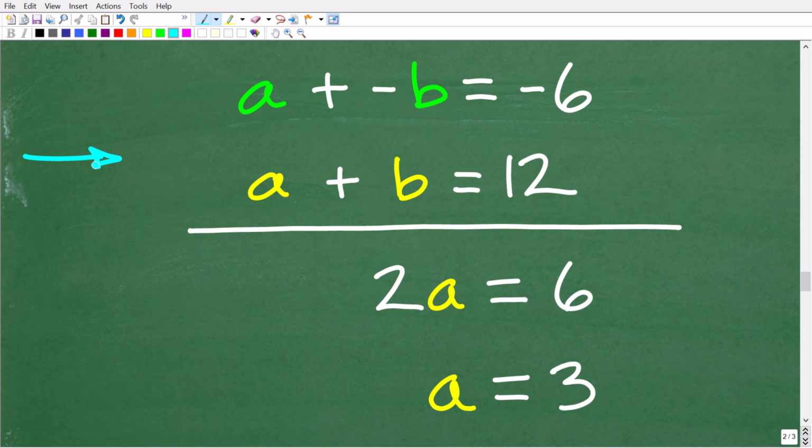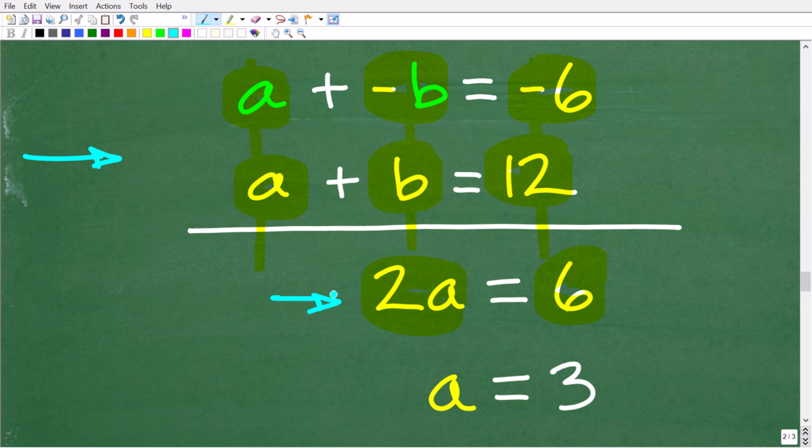All right, so now we're going to go ahead and solve for a, and this is going to be super simple because here are our two equations. So we have a plus negative b is equal to negative 6, and a plus b is equal to 12. So what we can do is use something called a linear combination. Again, what we're going to do is add down in a column manner so we can eliminate one of these variables, and that will be b. So we're going to end up with a plus a, that's going to be 2a. Negative b plus b is 0, so that b goes away, and negative 6 plus 12 is a positive 6.